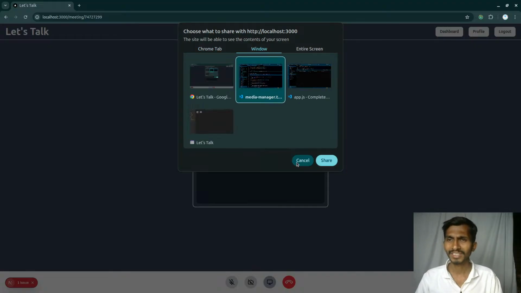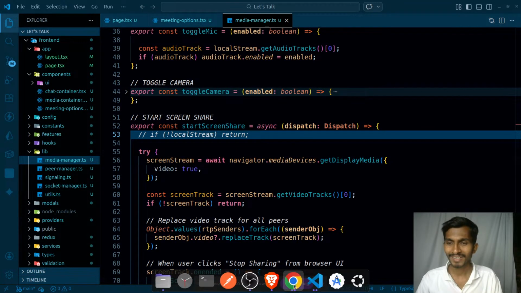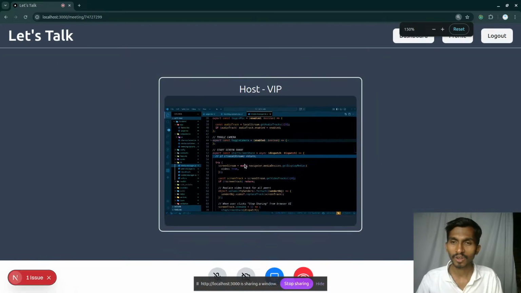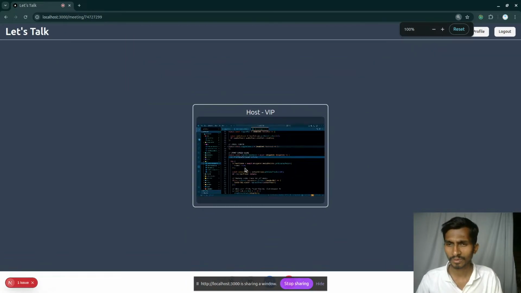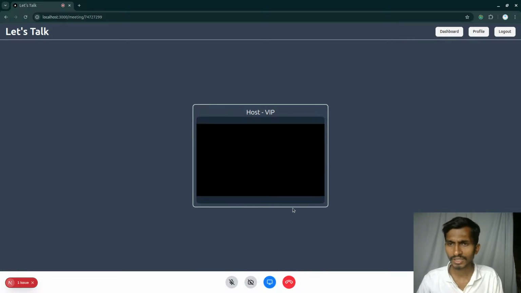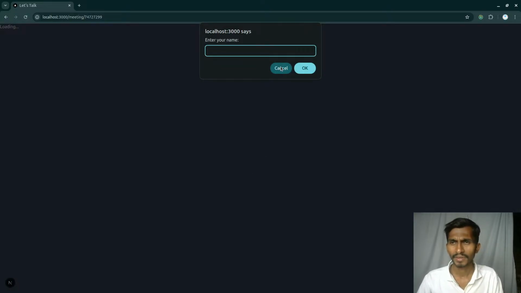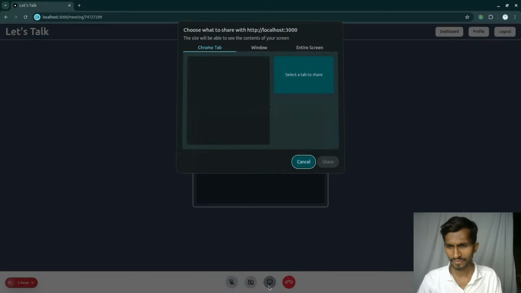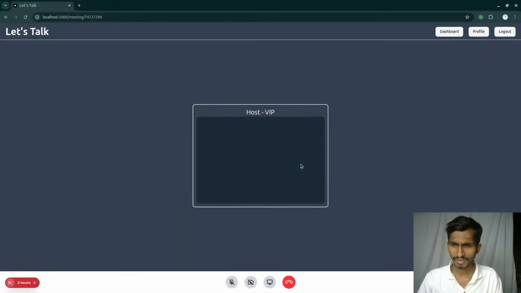I should be able to share the screen just for myself, that's another case, but ultimately the screen is being shared and I'm actually able to see that. Again, this is not on the full screen. I will be working on that functionality, but for now, as the screen is being shared, nothing could be better. Apart from this, as soon as I turned it off, it is still like that. So this is something that I have to work on. So reload it, VIP enter. If I start sharing the screen, that's okay, I can cancel it too, it works.